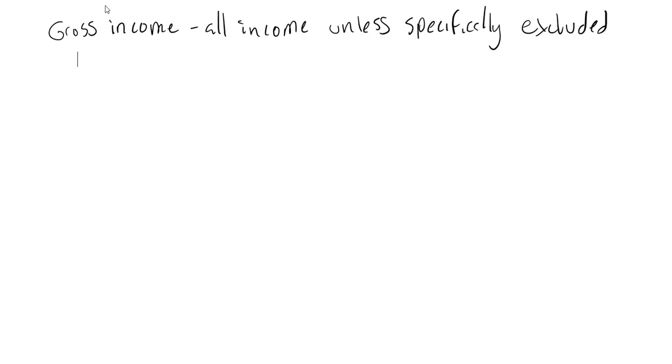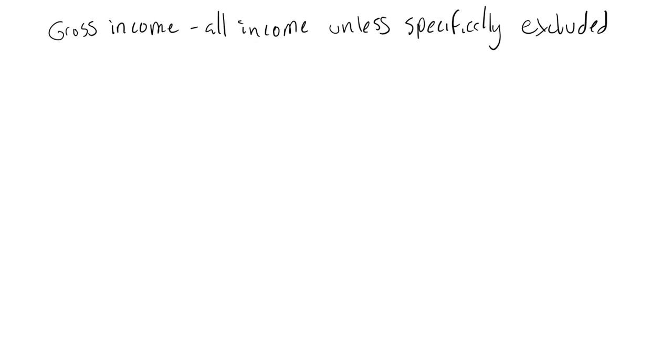Dividends, I think I already said that. If you receive it, it's likely taxable. All right, so this is going to be your top number in that equation we just talked about in the last lesson, which was the tax formula for individuals. Gross income is that top line number.